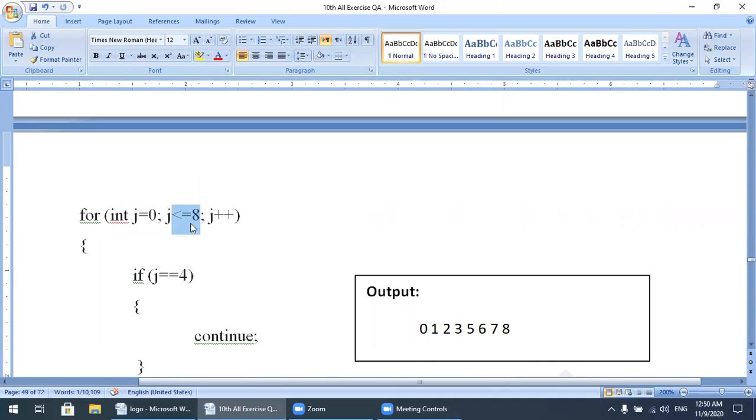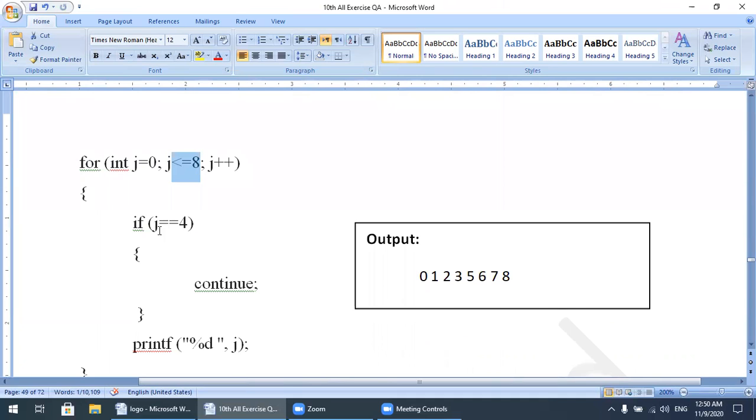So 0 is less than or equal to 8, the condition is true, and control will be transferred over here. What is written over here? In this if statement, it is written if j is equal to 4. Now check here, the value of j is 0. 0 is equal to 4? The condition is false, so control will not transfer over here.